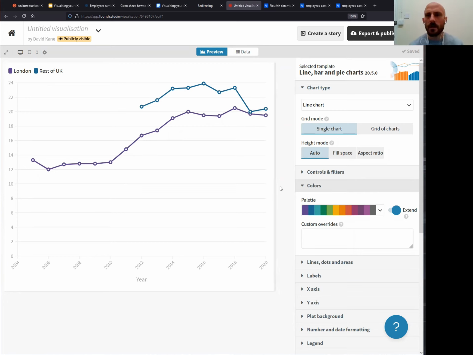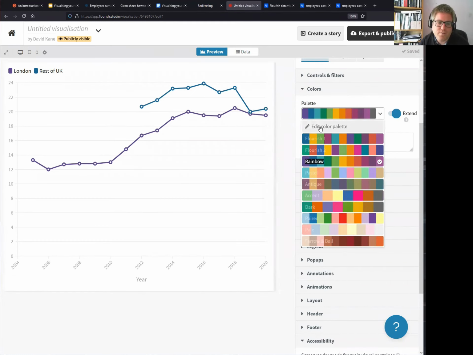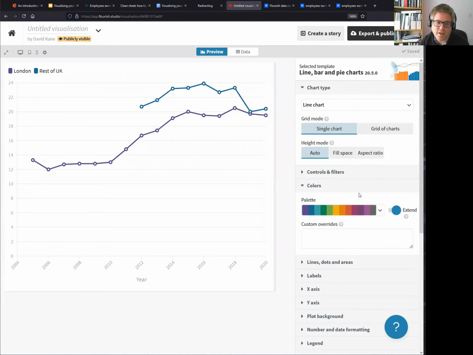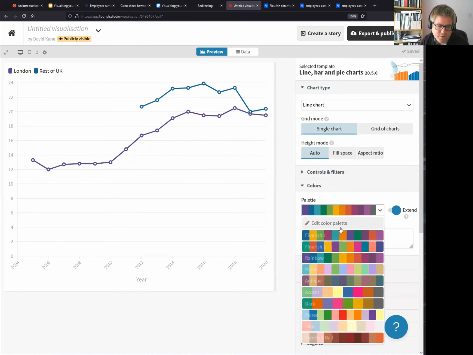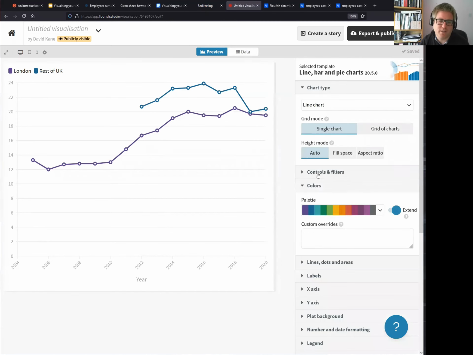I don't see anywhere in the colors for me to choose an RGB or CMYK value or hex value for colors. So if you click Edit Color Palette, this is where you can come in. You can either create your own from scratch, I think, or you can edit your own here. So this is where you would do that. And again, they can be either your brand colors or accessible versions of those. Apologies, I see that now.